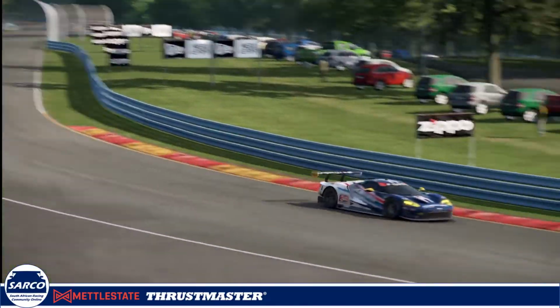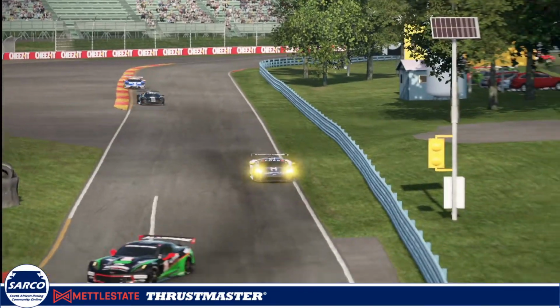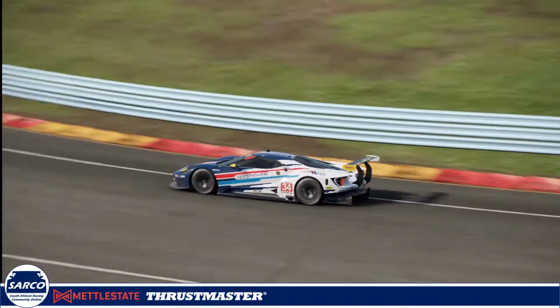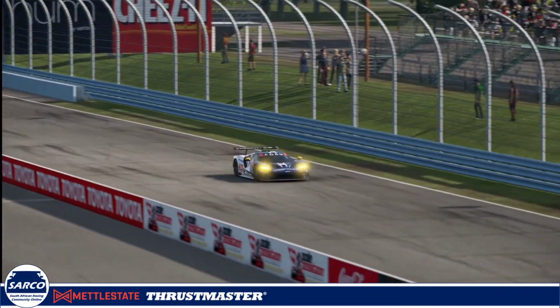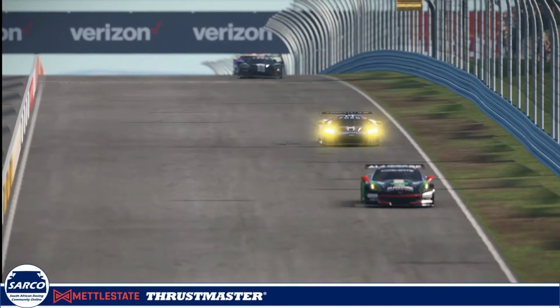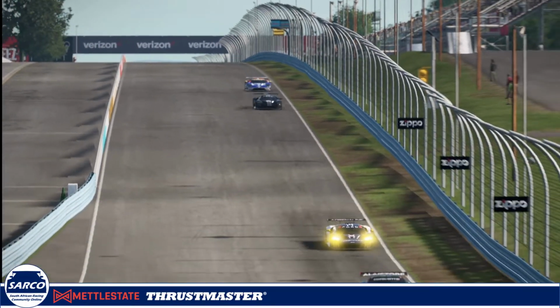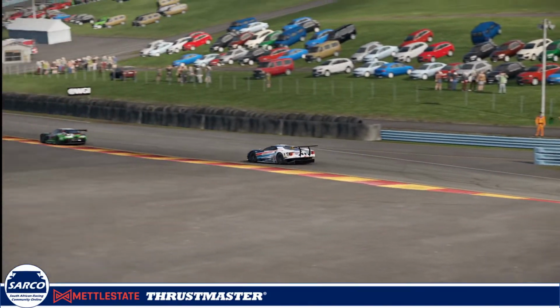So Dylan leads that battle. That's Ashley currently in 7th place. There's 8th and 9th. Dylan is wide once again coming through the last corner. He's definitely going to have to fix that, or else it is going to start costing him time. We'll lock up for Dylan going into turn 1.